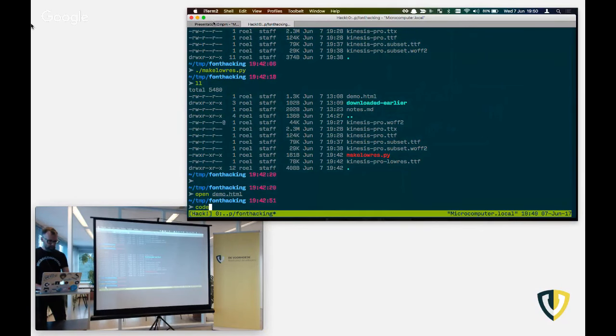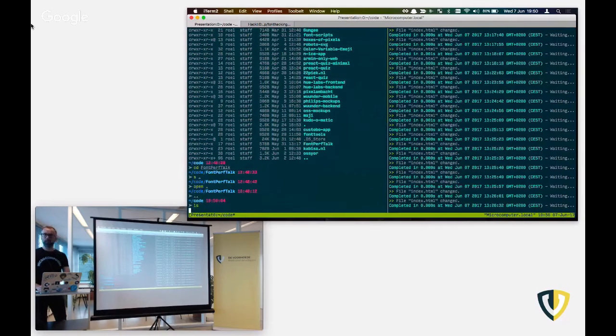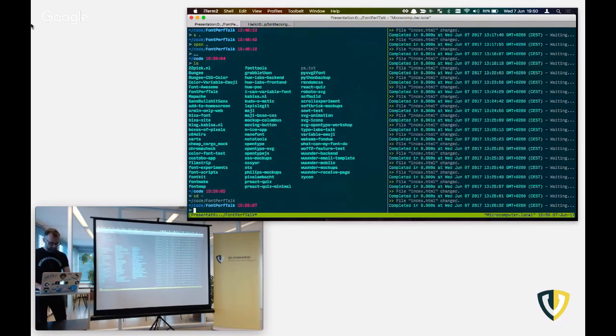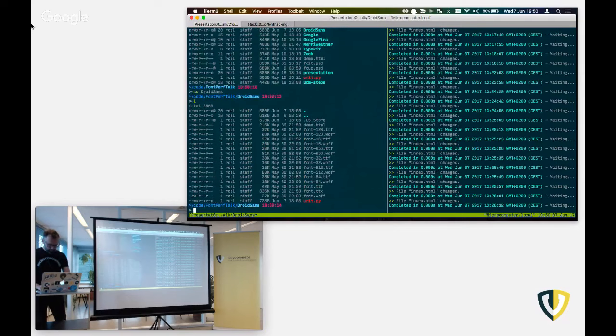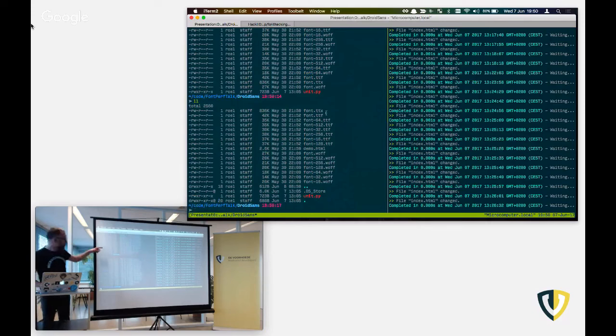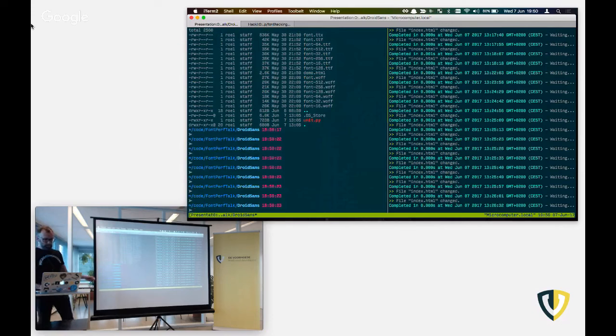Oh wait, we can just check it really quickly, because now I'm curious as well. You can see the TTF files at the top, and a while down I converted them all to WAF, not WAF2, by the way.